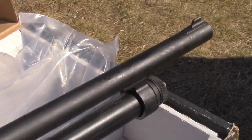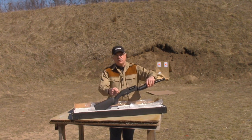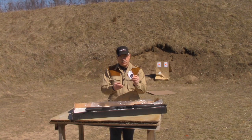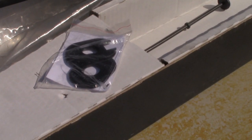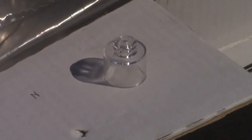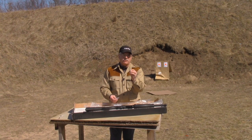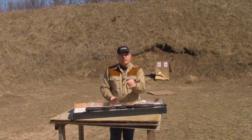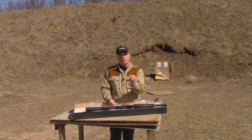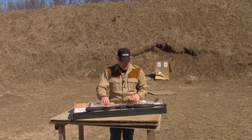Okay, what else is in the box? Here we have some stock shims that could be installed between the buttstock and the receiver if you need to change the cast on or cast off, or to raise or lower the stock. We also have a plastic trigger lock you could use, and this looks like an extra follower for the magazine tube. This one is just made out of some sort of hard plastic. It's clear, but as you know, S&J Hardware makes some of the best followers in the industry, and I will be replacing the factory follower with a milled Delrin follower from S&J Hardware. I'll just have to do a little measuring and figure out which of our S&J Hardware's followers will fit the best in here. So that's about it for the unboxing of the Escort Slugger.